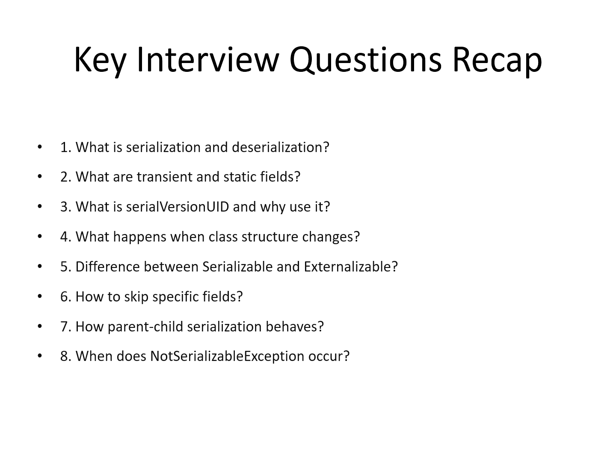So here is a recap of what we saw in this video. What is serialization and deserialization? What is a transient and static field? serialVersionUID, why do we use that? What happens when the class structure changes? Difference between the Serializable and Externalizable interface. How to skip a specific field. How to prevent parent-child serialization behavior, and when NotSerializableException occurs. This is just to put your concepts into perspective.